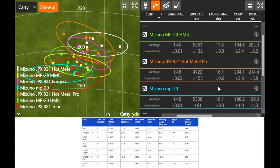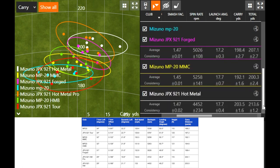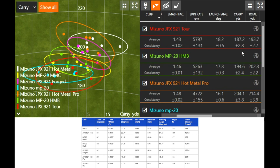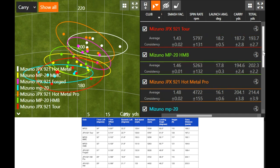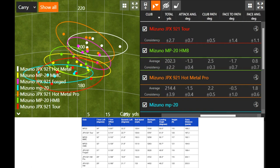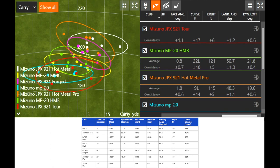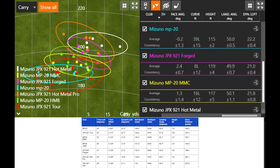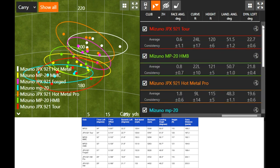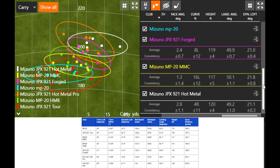The highest carry distance was the Hot Metal Pro at 204 yards and Hot Metal at 203.5 — both at 29 degrees of loft getting the same carry distance, as expected. Also, MP20 Blade at 34 degrees of loft carried 188.2; JPX921 Tour at 34 degrees of loft carried 187.2 — loft doesn't lie. The reason clubs go further is the loft presented at impact and dynamic loft. The Hot Metal and Hot Metal Pro are probably the two game improvement models in this test, which is also why they go about 15 yards further than the MP20 or JPX921 Tour — those models are player's irons built for workability more so than distance or forgiveness.